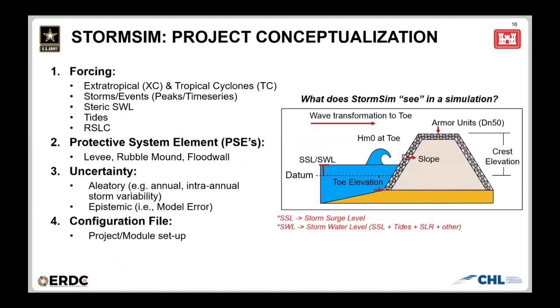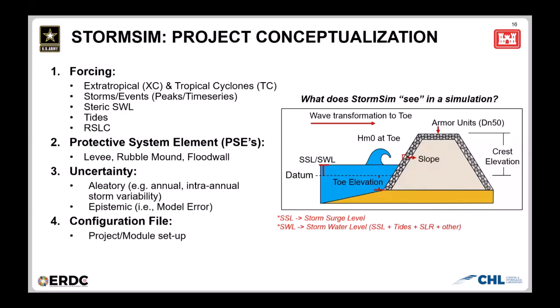So now that we know what StormSim is, how do we conceptualize the project to our model? What does the model see when we're trying to convey all this information through it? The reality is that what the StormSim model is expecting is highlighted on the figure on the right, where you have your protection system, in this case a rubble mound. You're going to be specifying the stone size, how heavy are those stones, the slope, the toe elevation, how high that protection system is. But additionally, we are providing the storm water level response, and also the wave height experienced at the toe. So this is in reality what's going to be computed in the back end.